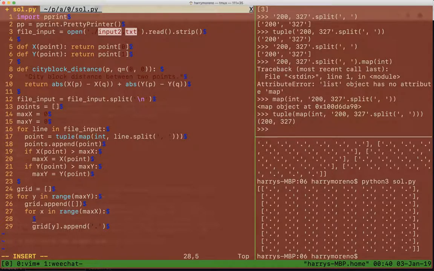So we can have a helper function, find label, for the point, where the point is a tuple x, y. This will be the label, and we could just put that there.